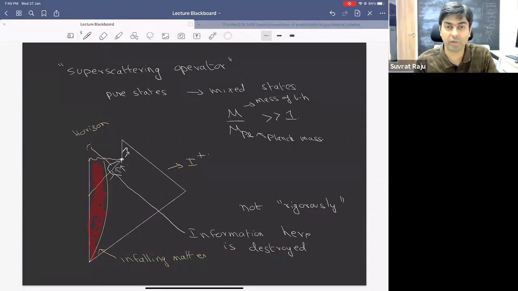But Hawking's point is just that when this happens, the mass is the Planck mass. But you could have started with a mass that was the mass of Sagittarius A star, which is much, much bigger. And information requires energy. And so the Planck mass just doesn't have enough energy to contain all the information that was there in Sagittarius A star to start with. I don't know if that answered the question, but yeah.